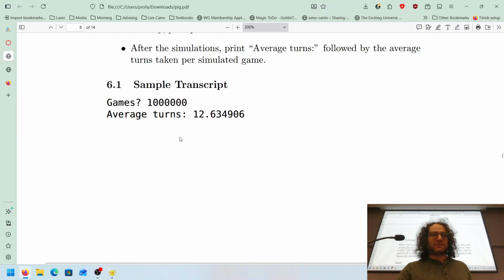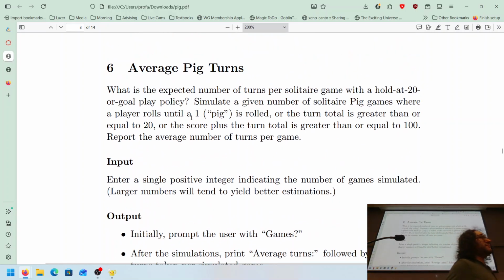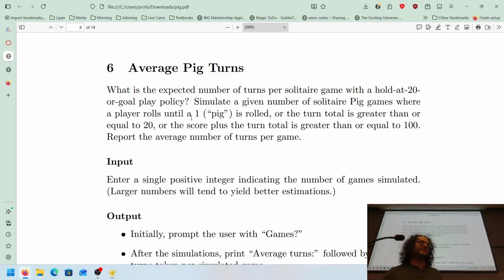And then we have this function over here for part 6 that you write called average pig turns, which figures out if you were just playing the game by yourself against nobody else, because that's really what you need for statistical analysis. How many turns does it take you to win? What's your expected number of turns to win?